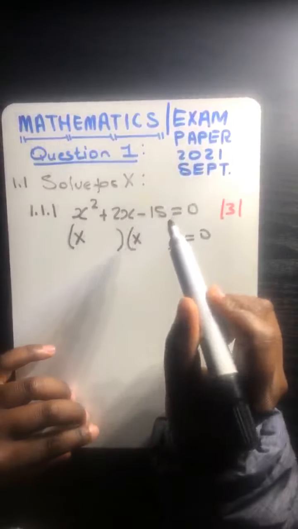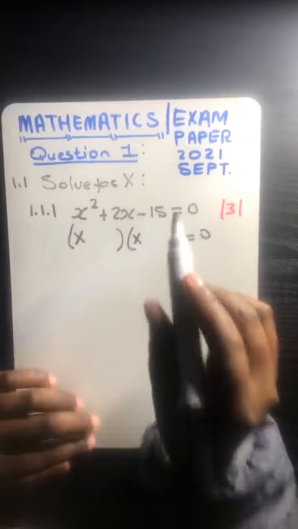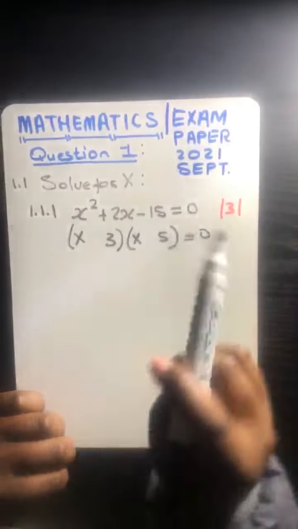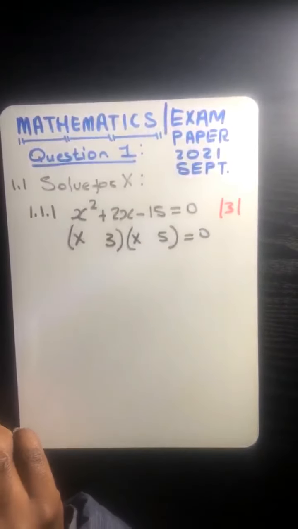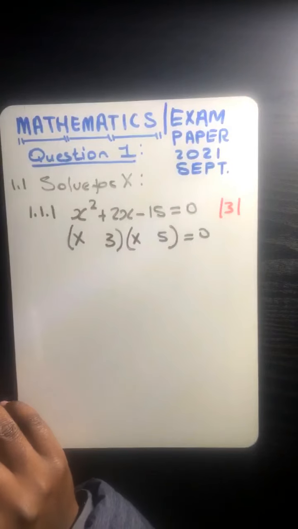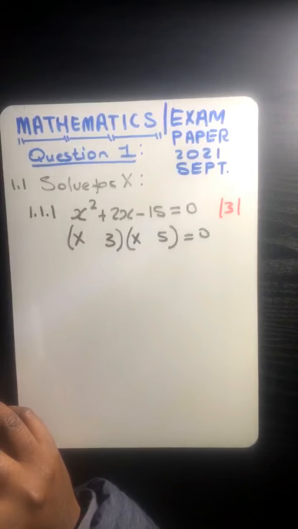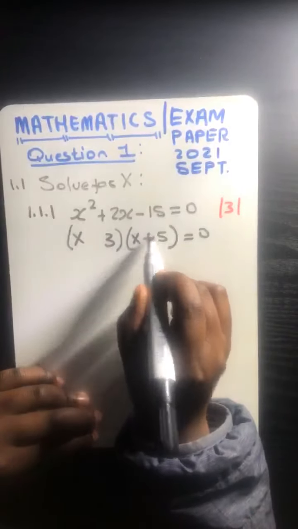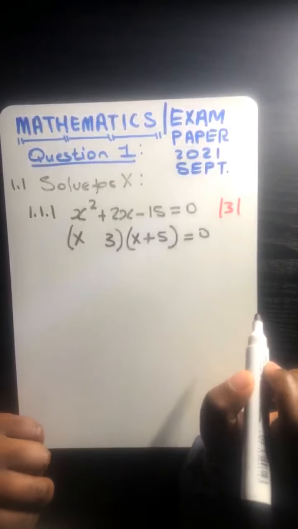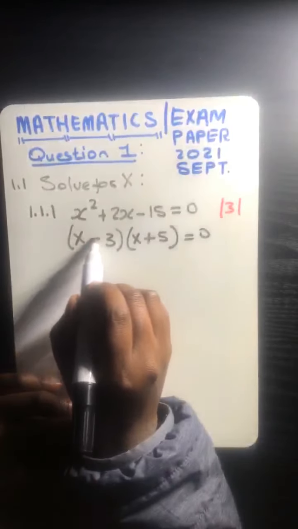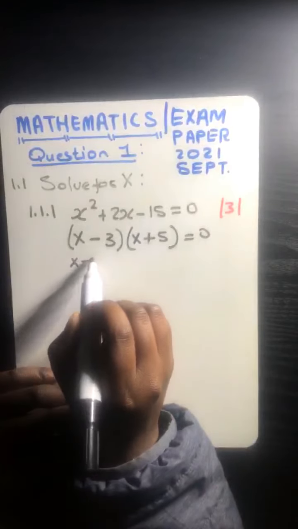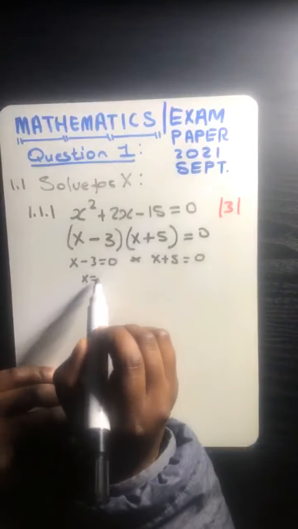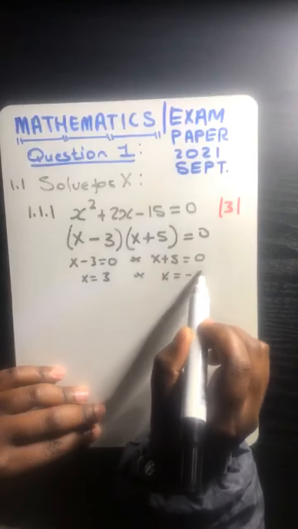But let's see. Can we try and find two values which, when multiplied together, give us 15? I think 5 and 3. These two values, when multiplied together, give us 15, and we can work them out to give us the middle term. Most importantly, guys, the bigger number takes the sign of the middle term. What is the bigger number between these two? Obviously it's 5, so it takes the sign of the middle term. That means we have positive 5 over there. To have negative 15, you multiply by a negative value. Therefore, you can say x minus 3 is equals to 0, or x plus 5 is equals to 0. Then you transpose. You therefore have x is equals to positive 3, or x is equals to negative 5.